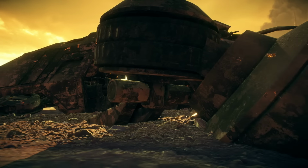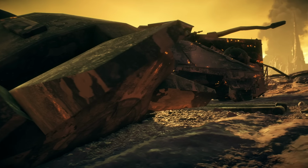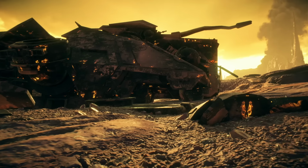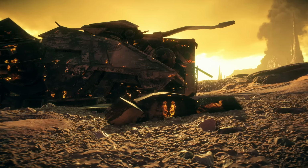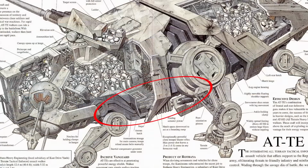tanker's underside slammed into the rocky ground, igniting the fuel reserves that line this bottom layer. Everything from the fuel for the engines and all that fancy gravitation tech, not to mention the Tibanna gas used to power those 6 anti-personnel cannons, was all stored in this belly, and then chain reaction explosions would set off the mass driver shells, which were packed under the floorboards.